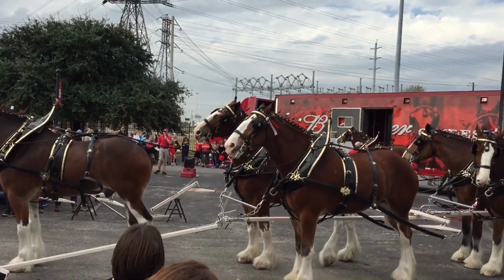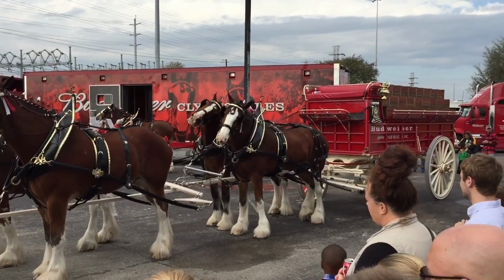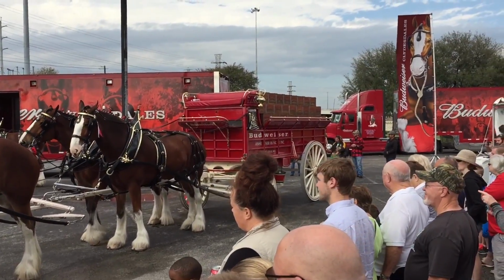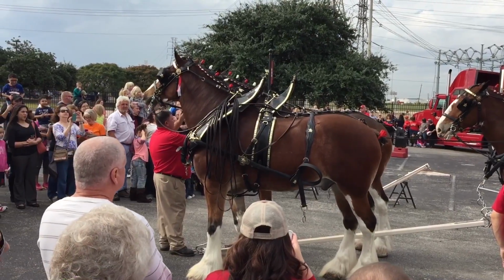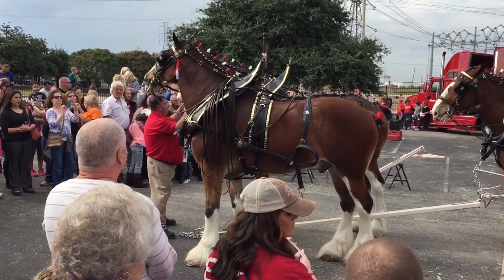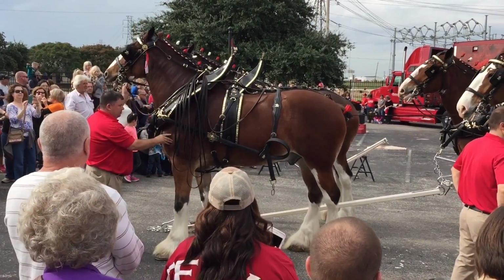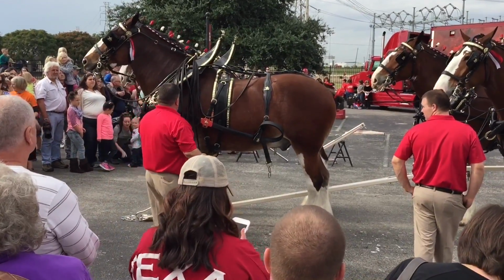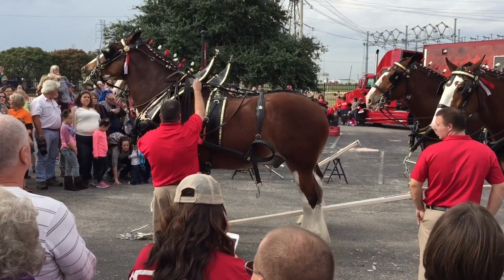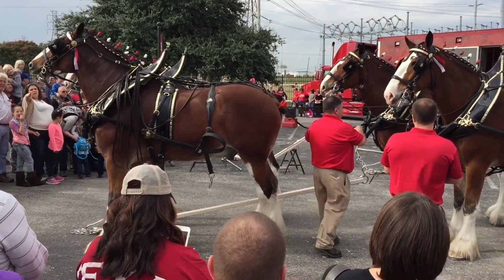For safety reasons, that's why I keep it short. You can take as many pictures as you want. Well, just because they can't travel on the road doesn't mean we don't have a job for them. So a lot of times they keep them at the farms as photo horses and so forth. Like I said, we've got 180 to 200 different horses, and every one of the places where we breed or raise those horses is open to the public. So there's always something there for everybody to see.